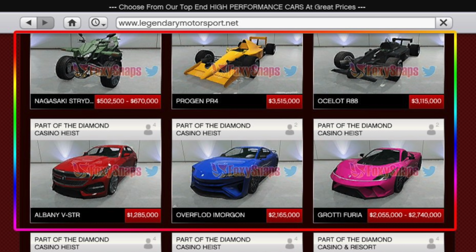It's an Albany, so we know it's probably based off of like a Cadillac or something like that. Either way, really cool car. The first four-door car that Rockstar added, the Lampadati Komoda, that's awesome. So I'm excited to see what else Rockstar adds with the four-door vehicles. After that, we're getting into the F1 cars. And the first one is the Ocelot R88.